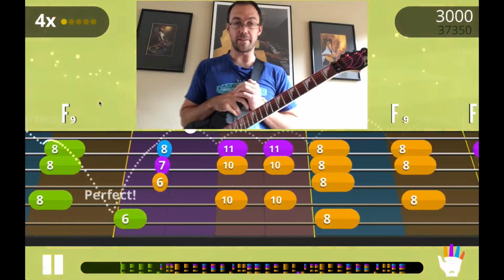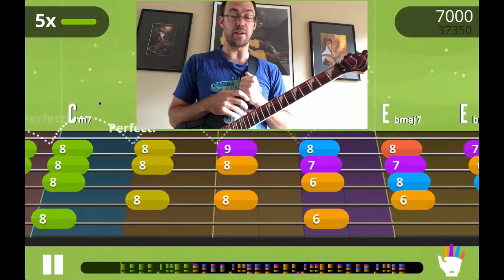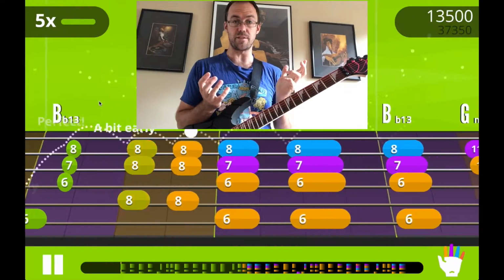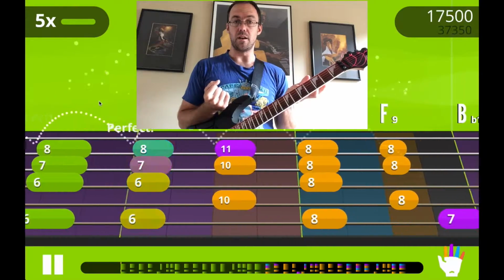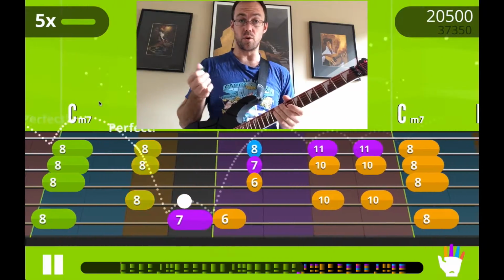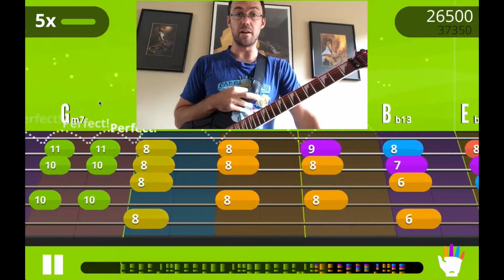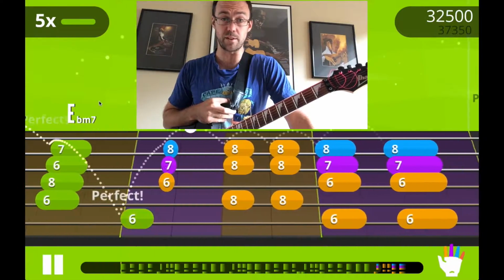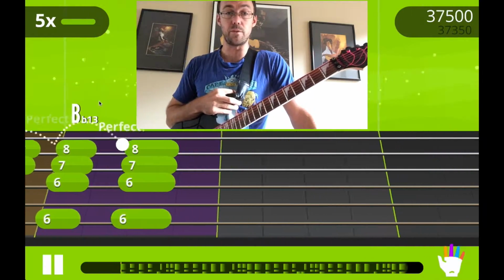Hey, Jonathan Reichert here. I'm just going to go over a little bit of details on how to play rhythm changes, which is level 10 in the fingerstyle section, but I'm going to go over how to play it with a pick for those of you who are not going to play it with your fingers for various reasons. And it's very doable with a pick and it sounds great.